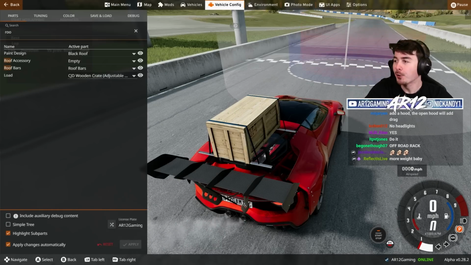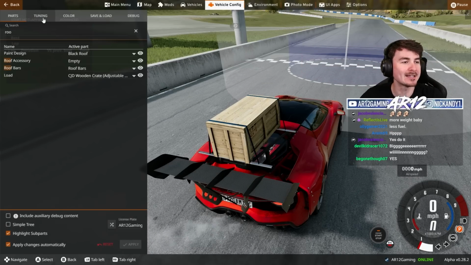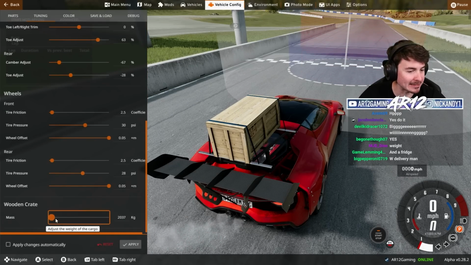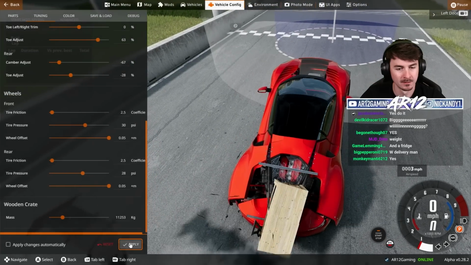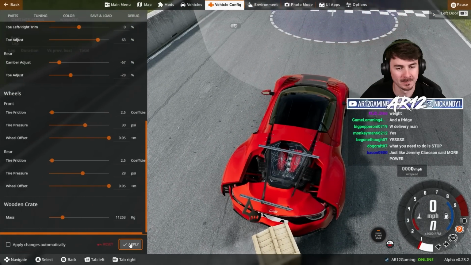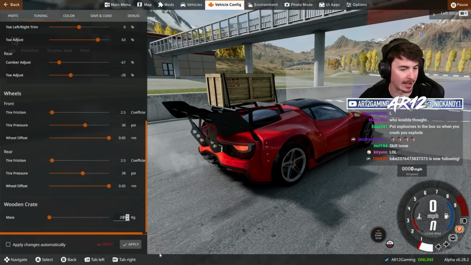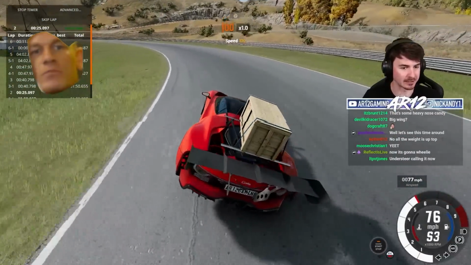What if we carry a box around the circuit, and if we make the box weigh more, we might not flip over? Look, I can make the box weigh like 11,000 kilograms. Okay, maybe we'll make it 200 kilograms. Go. Oh, this is better. I haven't flipped over. Oh, this is fantastic.